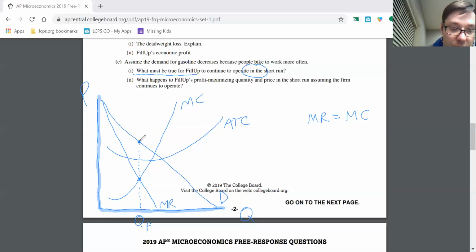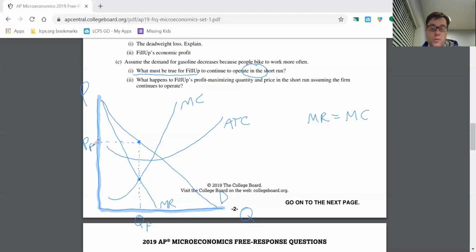So people are willing to pay a price much higher up here, and they want us to label that P sub F. That's the price for the fill up, and they're the only gas station in town. All right, so that's our basic monopolistic graph. You should be able to draw all those curves comfortably, and be sure to find the profit maximizing quantity and where that price is.